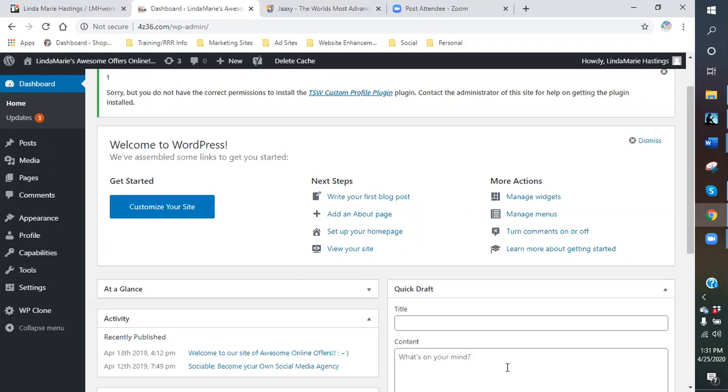The memes program is $79 to get it started because they have to go to the graphics department. They have to pull your links, and then they will create those memes based on your personal website. And then every 3 months you will get a charge, just like you do for your website. For that, they're $8.95 a month. So instead of billing you $8.95 a month, they do it in quarters. So you'll get a charge for, I think, $28.95 or $29.95, something like that, every 3 months through your PayPal.